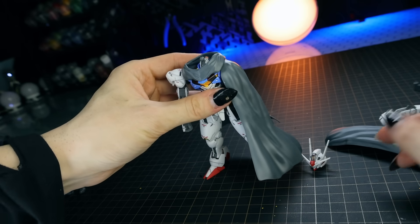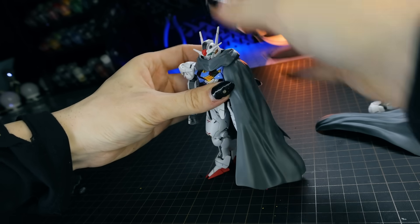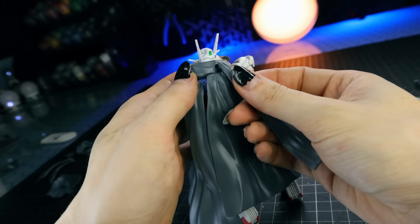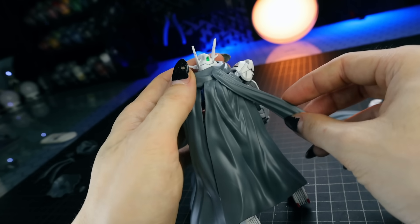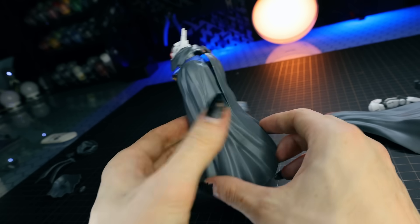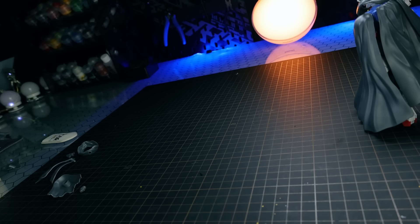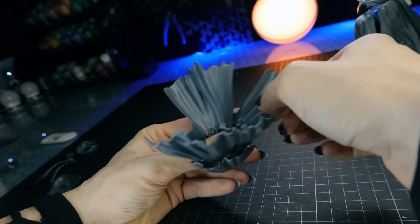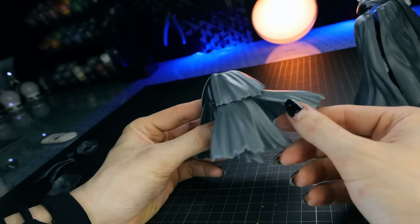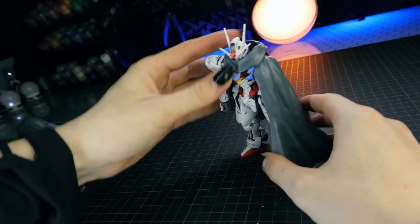These little guys have a bigger socket section so they won't fit on the shoulder, but maybe we can pop the back one on like this — and that actually lines up quite nicely. So you've got yourself a little bit of something. How does this fit overall on the Aerial? That's not too bad! I think we might be getting a little bit of something here. Finally, we might be getting a mysterious stranger Gundam out of this. We do have a little slot around back where we can add another piece, though it sends things a little haywire. You can kind of layer it up, but I think what we've got right here might be the best we can do.